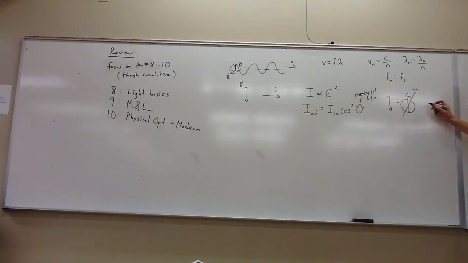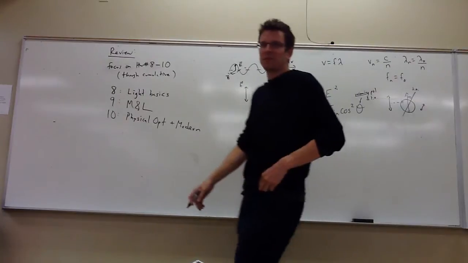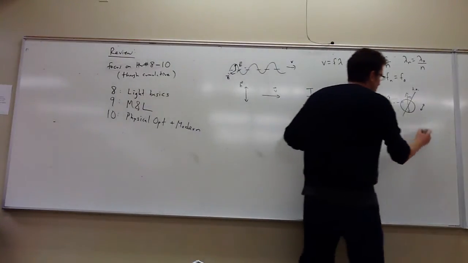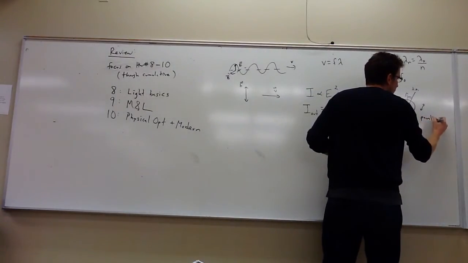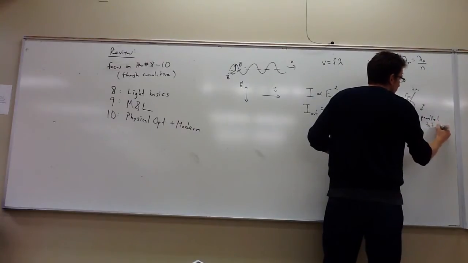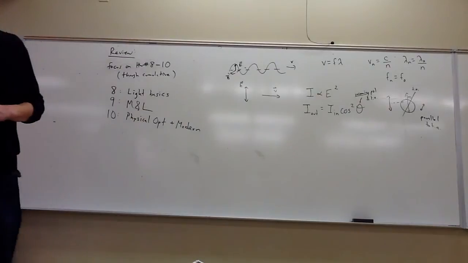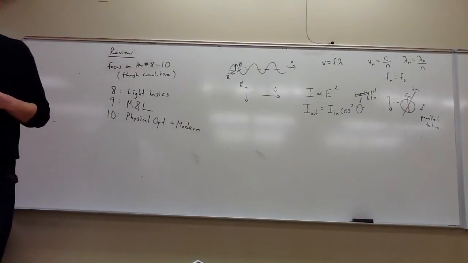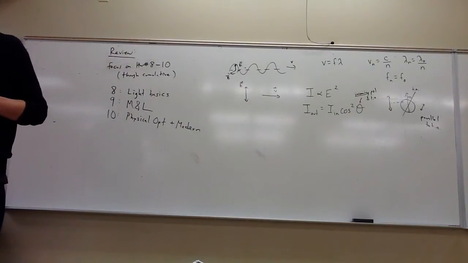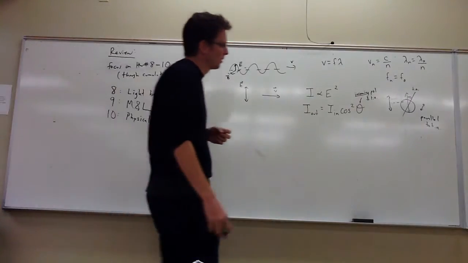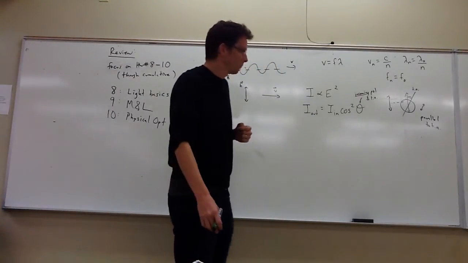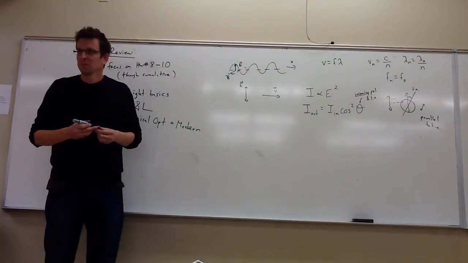Sometimes students forget that what comes out is of course the only thing that managed to slip through, so what comes out is parallel to the transmission axis. And the reason why that's important is because if you're going to go through another polarizer, then you need to make sure that the light comes in a different orientation than it did through the first. Okay? Question?